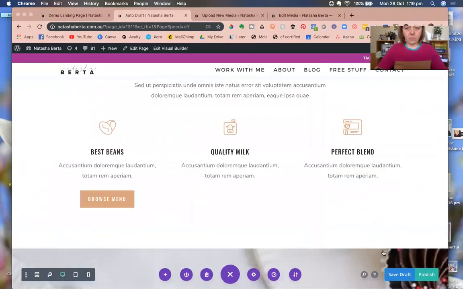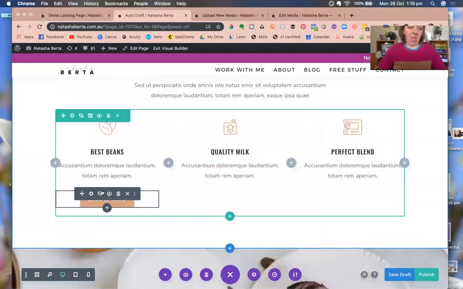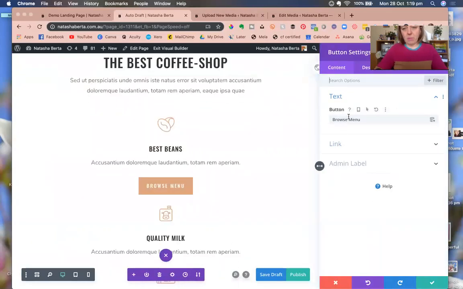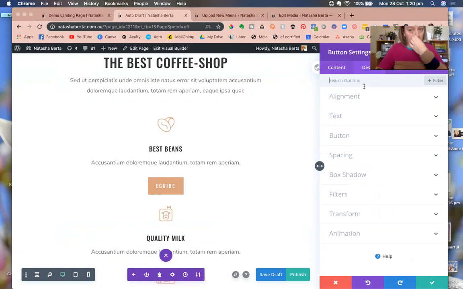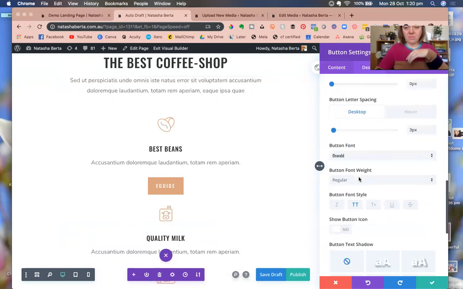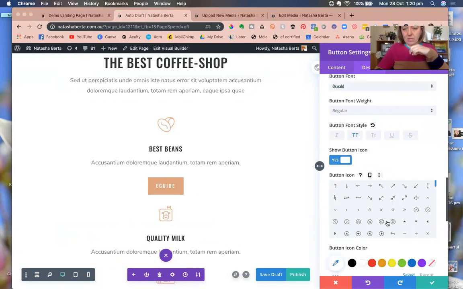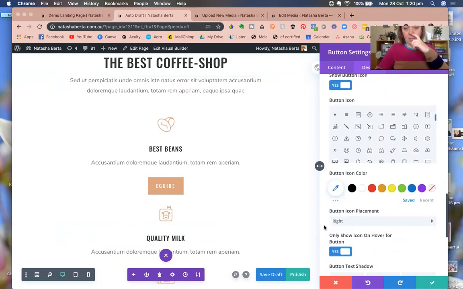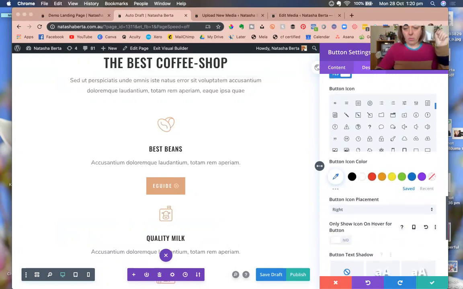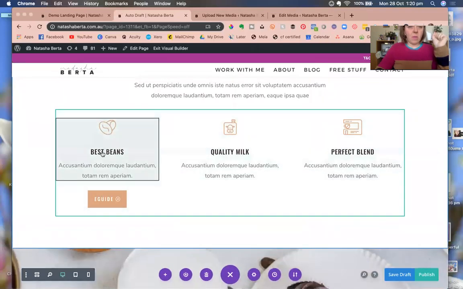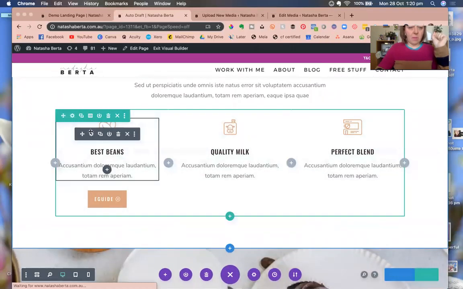Okay, we need our tick. We click our tick. But let's rename that, because that's pretty dodgy. We don't want to say browse menu, we want it to say e-guide, because that's what I just uploaded. So let's call it that. And I do like my buttons to have the icon, which sort of says press here. But the thing is that we don't only want it to have non-hover, we want it all the time, so e-guide.